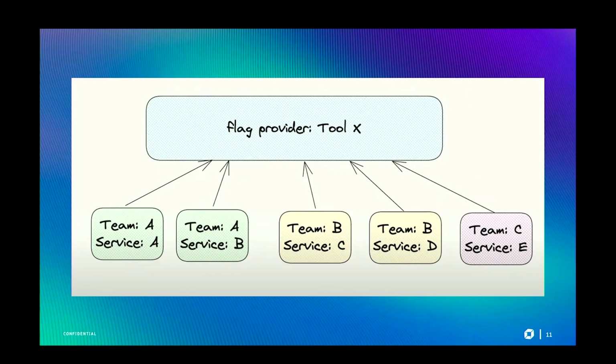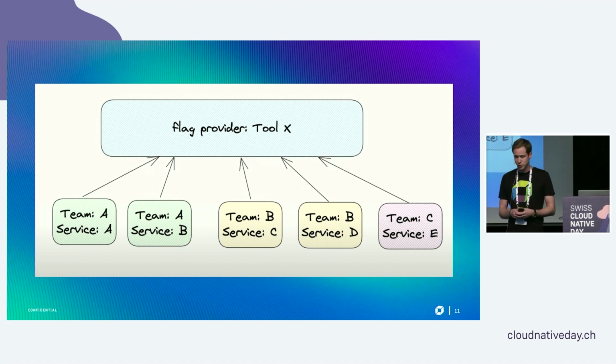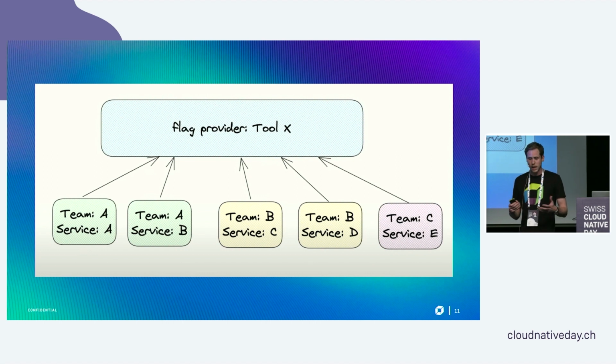So now imagine that you have 3 different teams in your organization that all use the same feature flag provider, tool X. This could be because of some internal guidance or even policies to use that specific feature flag tool X. It offers all the needed features, it works great, and the developers prefer to use that tool. So everything looks pretty fine, and all the individual teams have the provider-specific code of tool X in their services.